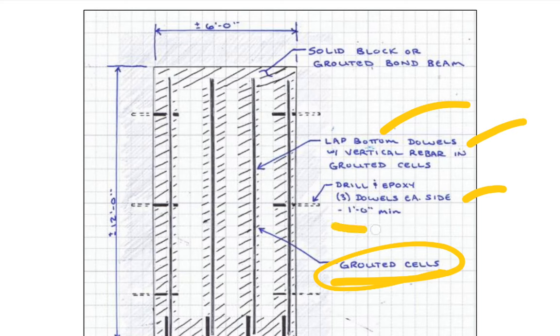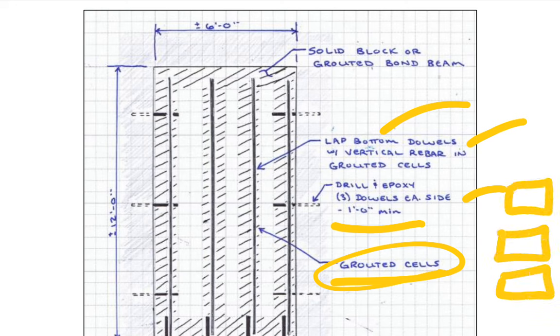What are you actually drilling into? He called it clay brick. One foot penetration into clay bricks that are eight inches — what exactly are you doing, especially with that orientation? Are you going to drill through one of these bricks and into the mortar joint? It says three dowels at each side, spaced roughly equally apart.